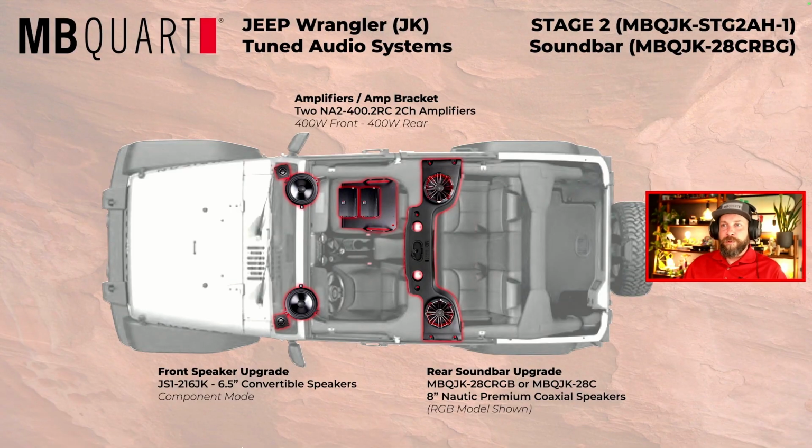Now that we built out the stage 2 audio system and talked about the rear stage and the rear speaker setup, well, we gotta caboose that. We gotta make this thing amazing. So let's talk subwoofer. Like we mentioned before, we have a nice rounded front and rear stage system here with the stage 2, and in this graphic, the rear upgraded sound bar, utilizing those 2 amplifiers that are included in that stage 2 kit. Well, we got to add some low-end frequencies here. We got to add some serious bass.